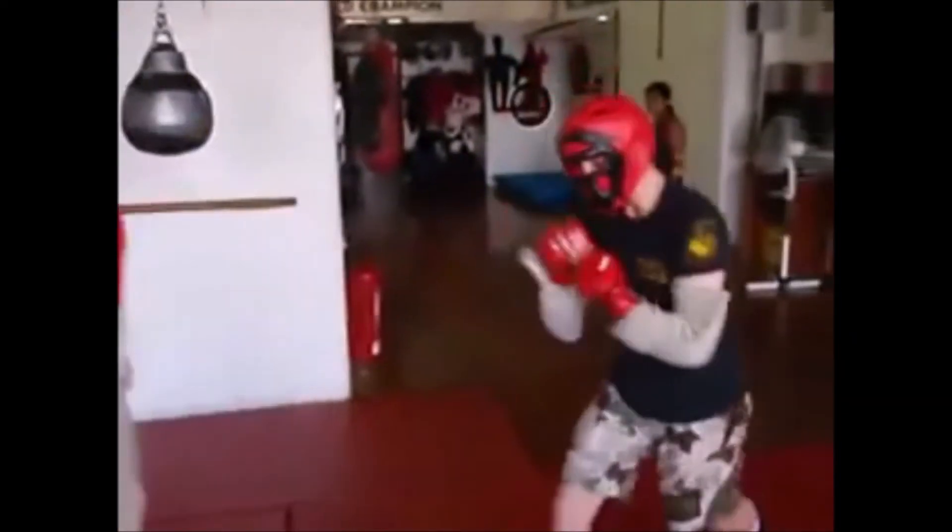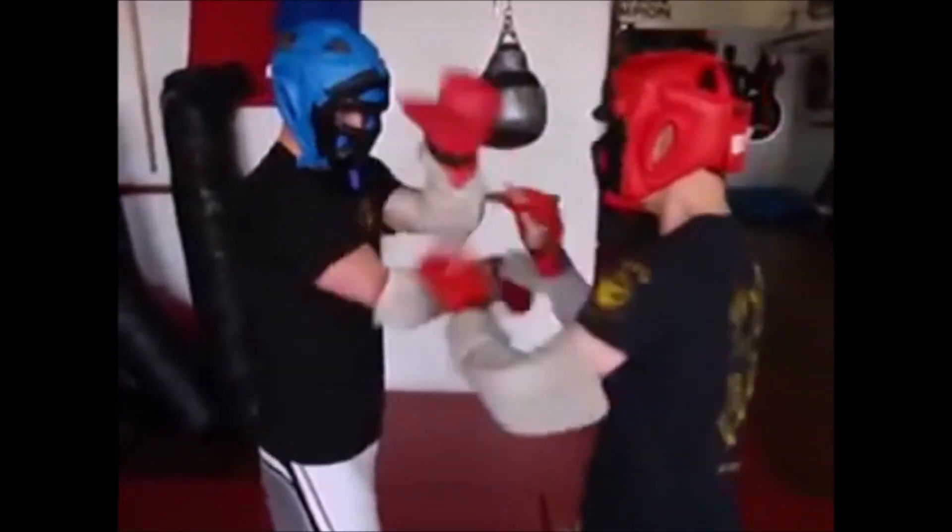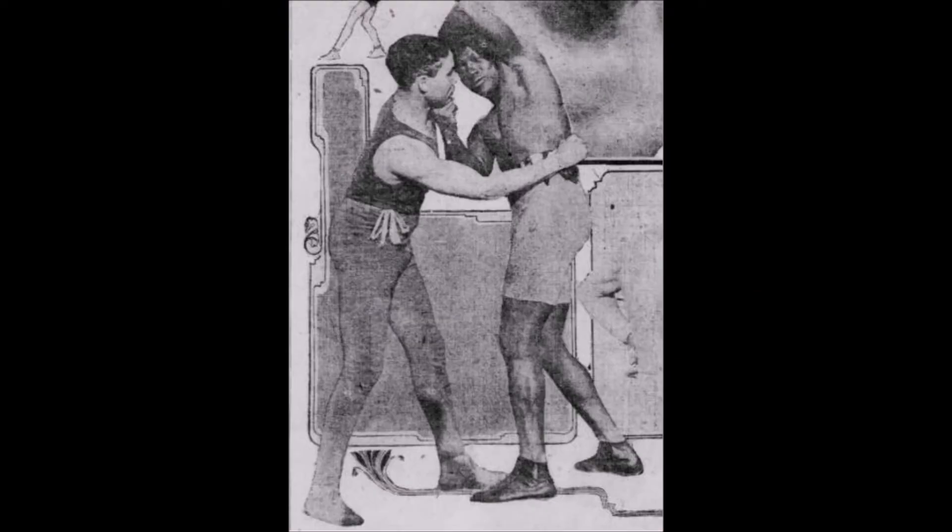Once a fight has started, human combatants, more likely than not, find themselves clashing forearms. Arms flail and the fighters struggle to prevent the other side from striking. The human impulse is to grapple their own kind, but this is often balanced with the knowledge that percussive blows often deliver the swiftest results. The best fighters and teachers of combat arts have understood the importance of training within this range.